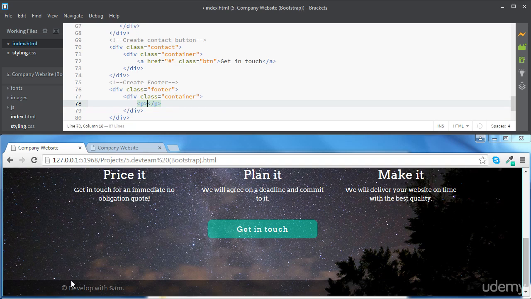If we copy this text, place it there. We need to replace this copyright symbol using an HTML entity. So we're going to use ampersand followed by copy and then semicolon.